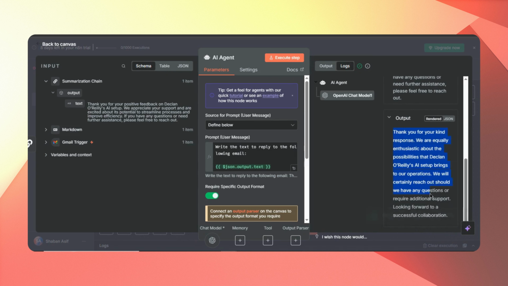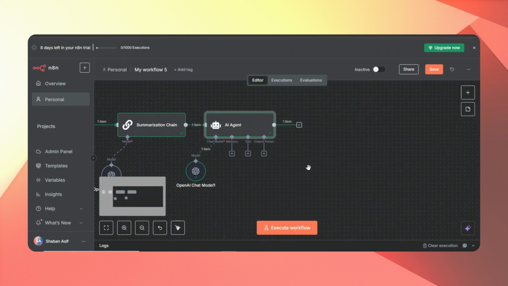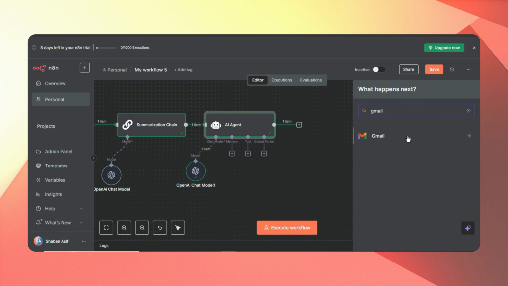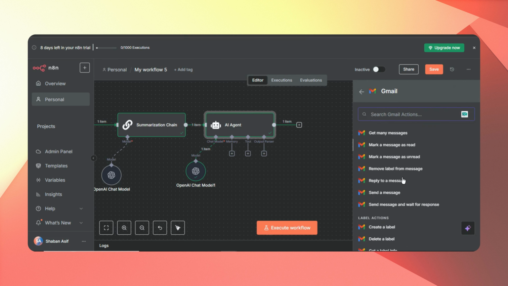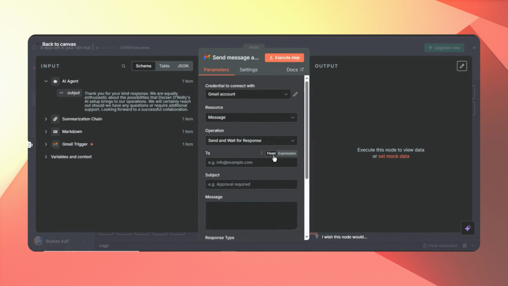And this one is going to be the response for this specific email. So it's the summary, by the way. So now that we have a summary and we have our email, we next need a person in the loop, which is going to be using Gmail again. All right. So once we go here, I'm going to select send message and wait for response. So it's going to be like human in the process or human in the loop.